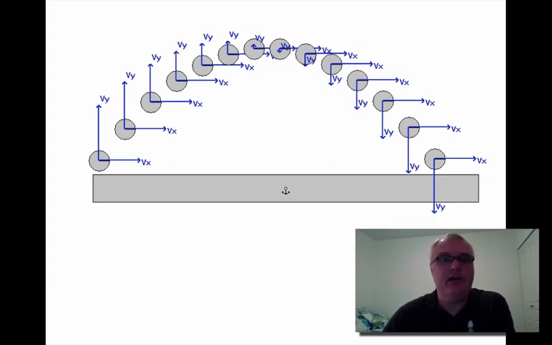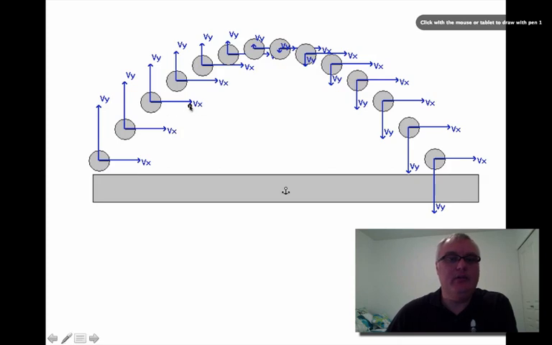And the object travels up, slows down due to gravity, and then accelerates downwards, speeding up, and comes back to the ground. So again, you can see the two distinct motions. In the x direction, horizontal motion, horizontally uniform motion, and in the y direction, vertical accelerated motion. So you can see on the way up, it's slowing down in terms of the speed. So it's going from a very high vertical speed down to 0 at the top, and then on the way down, it's accelerating, speeding up, and the speed is increasing.